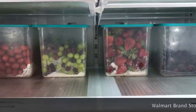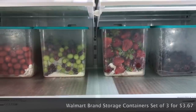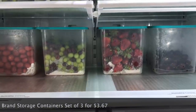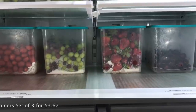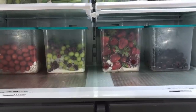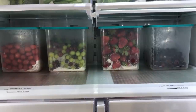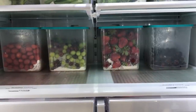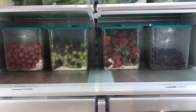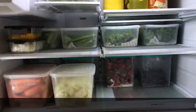The first set of containers are tall rectangular containers I found at Walmart for under four dollars. I really like them because they maximize vertical space as opposed to laying flat or horizontal across the whole shelf, and they don't require stacking. They line up easily at the back of the refrigerator so you have more space to store things in front. To maximize the life of thin plastic containers, hand wash them. If you use a dishwasher, avoid the heat dry cycle as it can warp the plastic. These same containers also work in my beverage station for dry foods like bread, bagels, chips, and pretzels.